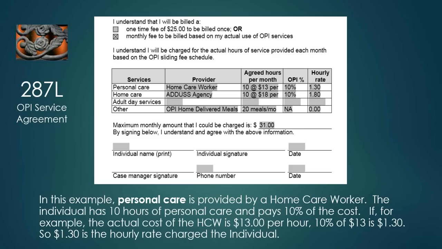Now, the example that I'm giving you on this slide, there is a cost. Usually we don't have a mix of home care worker or agency, but in this case I put both just to show you how it might look to use either one. And then I also discussed putting down other services like home delivered meals if that's offered in your area, and whatever cost might be associated with that. So I think my slides are self-explanatory in that way, but I wanted to give you an example.